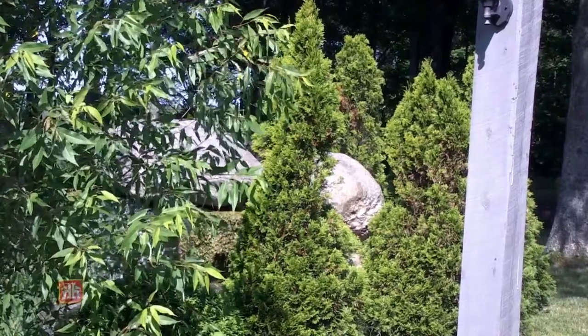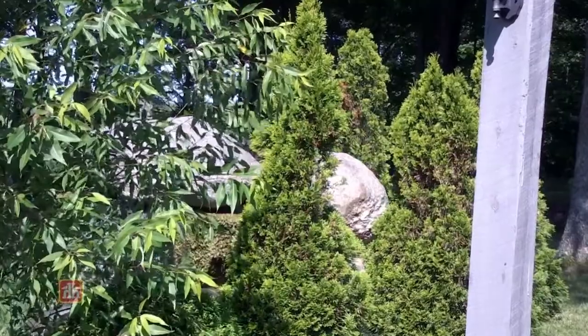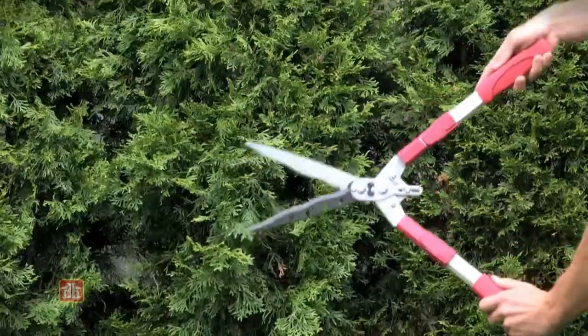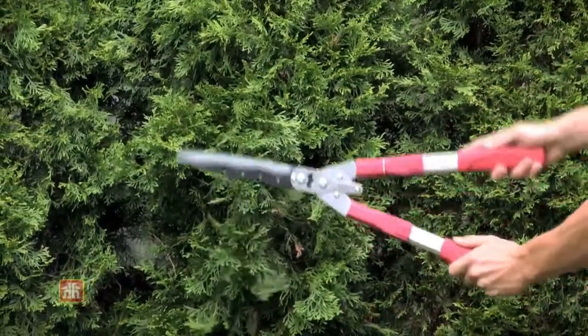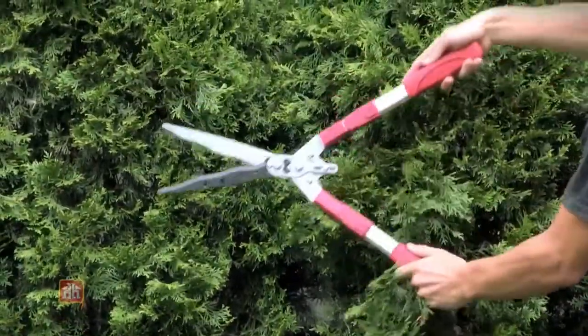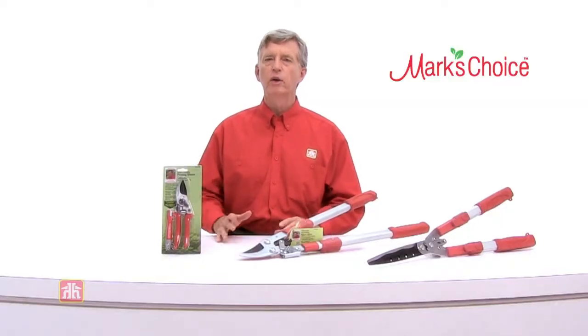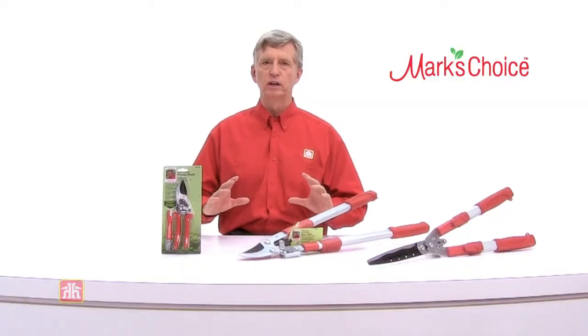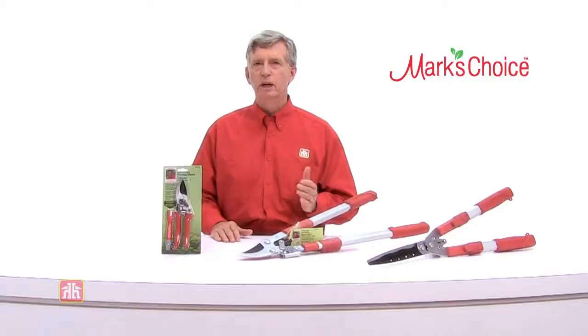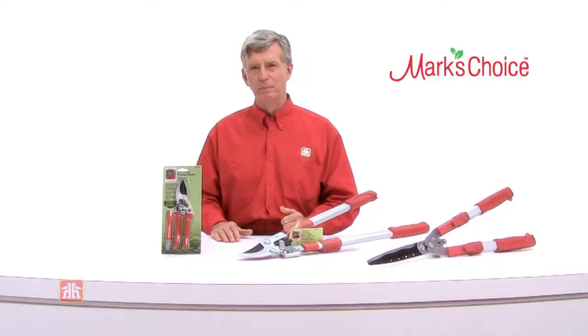For cedar hedges, trimming at any time is appropriate, but the best time is in the spring between March and May. That's the time when you want to give it a deeper pruning, as most of the new growth takes place in June and July. If you prune in the spring, you'll get a softer, more natural look. You can prune the hedge later if you want. It won't hurt the plants, but it might look like it just came home from the barber.